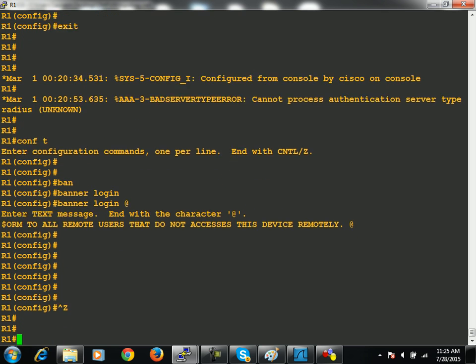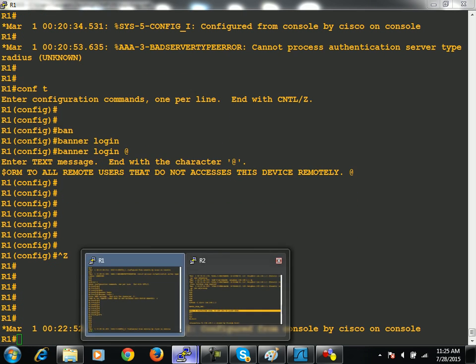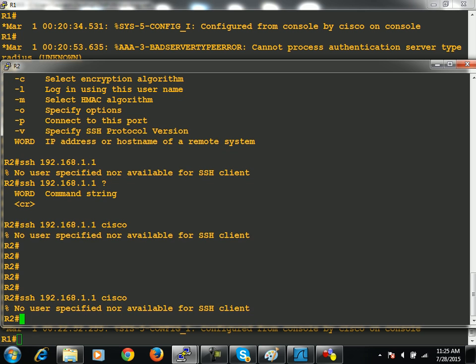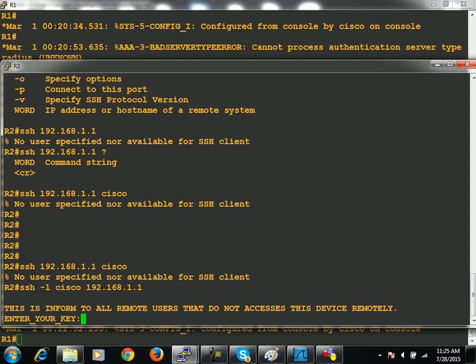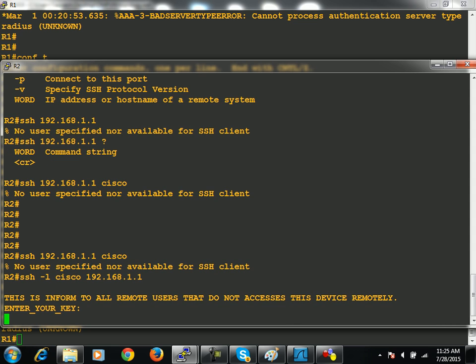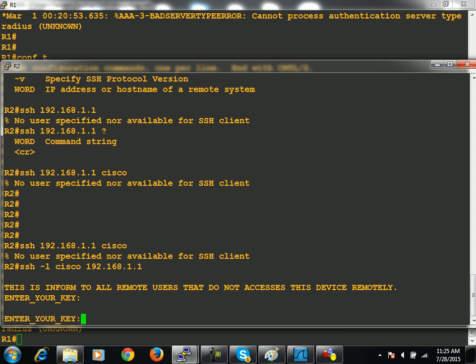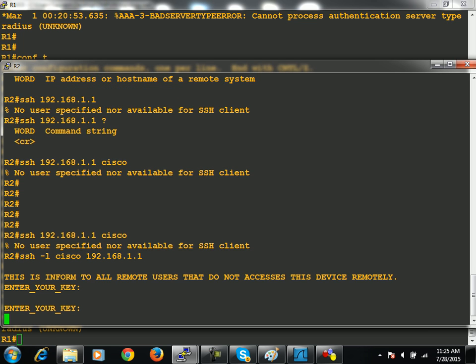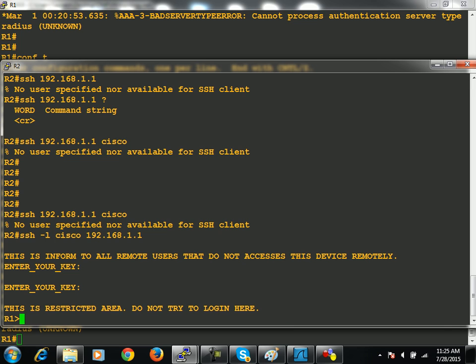Now if you go back to, let's say, R2, see, the point is it is showing you both banners, MOTD as well as login banner. However, it should show us only and only login banner, right?